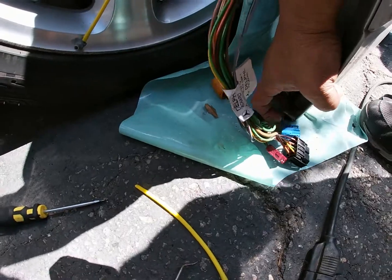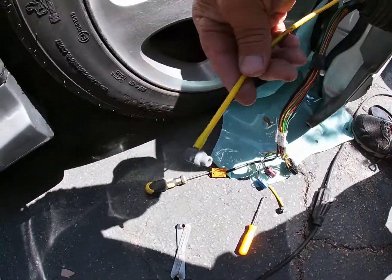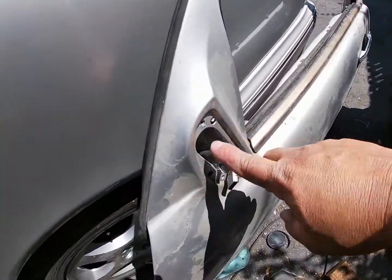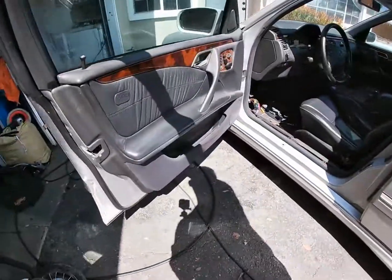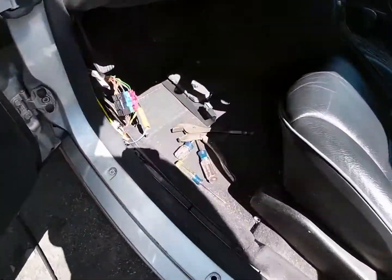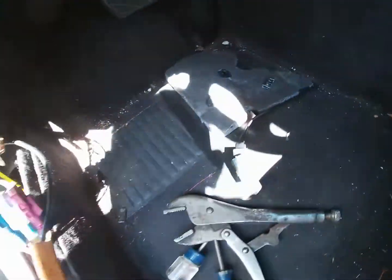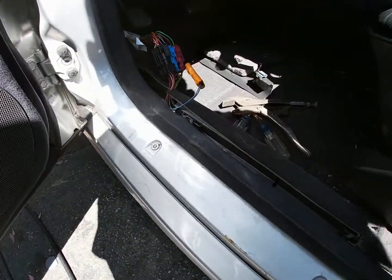Got that on the door, and there we go. Everything unplugs on the inside of the door. Slide everything out. I gotta take off my mirror. So I already started. Took off the little kick panel on the side here. It's right there. Take that off. Take this little sill off, and then there's all your connections.